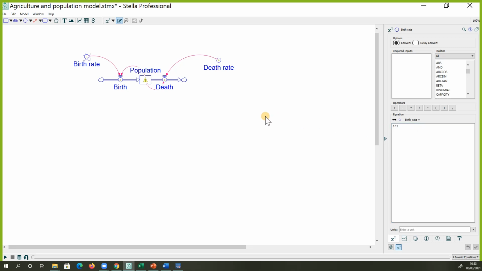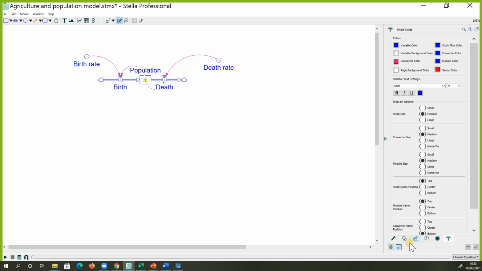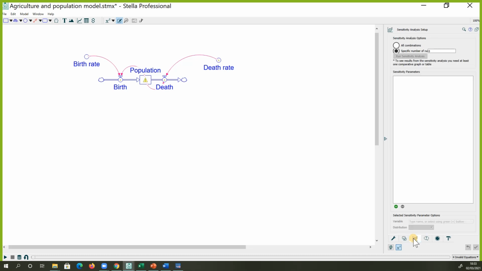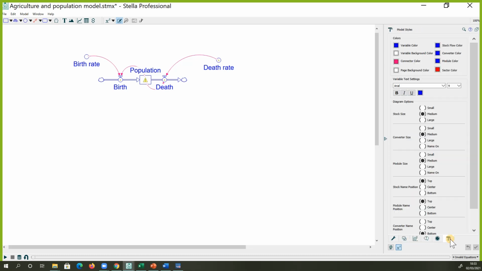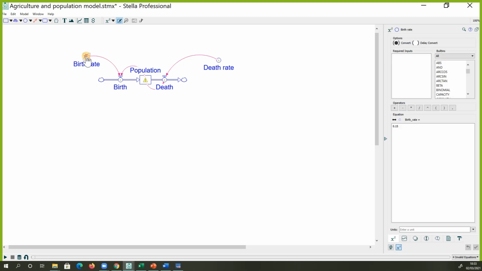So what you have seen is when you click the model view, it gives a kind of yellow mark saying your model is not parameterized yet. When I parameterize the birth rate, the yellow mark is gone for the birth rate variable.